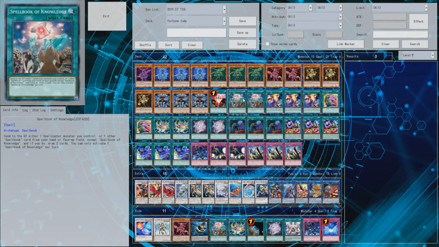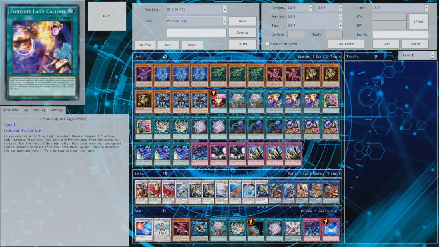You don't want to run triple because you can only activate it once per turn, and if you're having a good hand, you can draw a lot, and then you would rather want to draw into things that actually help you destroy your opponent's board or set up your own board, rather than breaking with too many of those, since you already have a lot of draw engines.